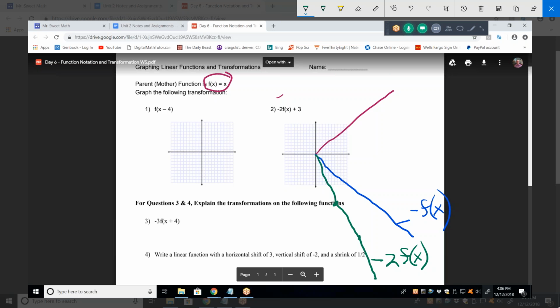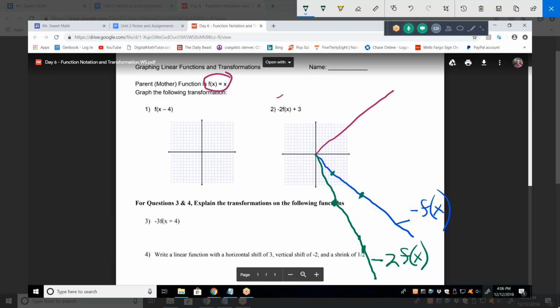Now, when you're looking at straight lines, it's hard to see that that is a stretch. If we were looking at curved lines, it would be a little bit easier to see that that's a stretch. But just take my word for it. The reason I know is that in the original function, that would have been the value. We're multiplying it by 2, so it puts it down there. Okay? So the green line is minus 2 times f of x.